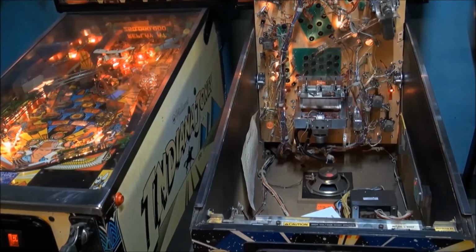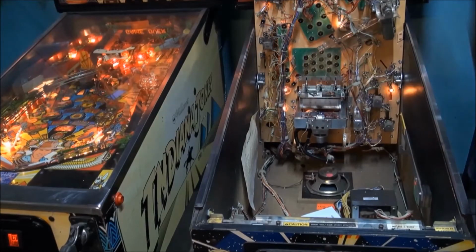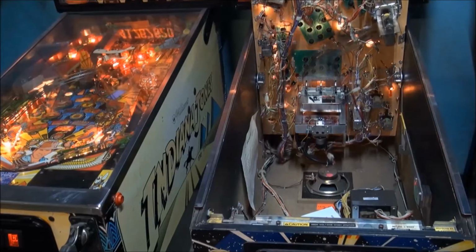Other games, the playfield, you can pull it out, and there are slides in the cabinet, but they all have basically the same principle.